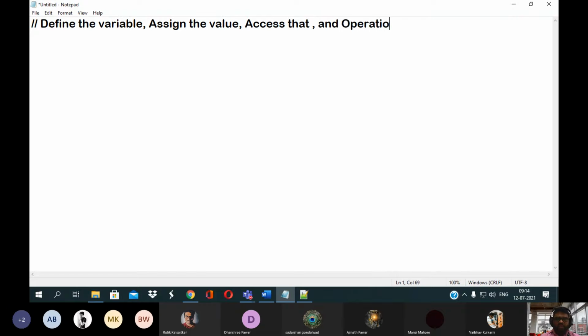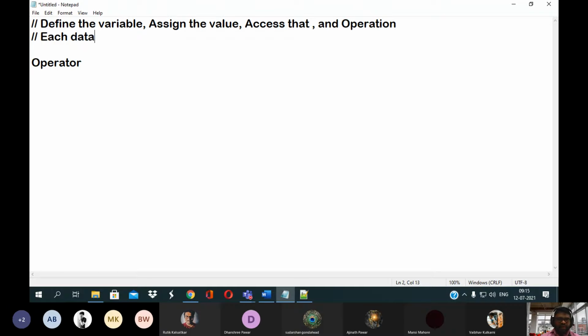So you can perform certain operations on the given data or on the values which are stored in your variable. To perform a specific operation, you need to use the specific operator. So you need to use this operator to perform the operation on your variable. That part we will see a little bit later on. But now, we have defined the variable of each data type.